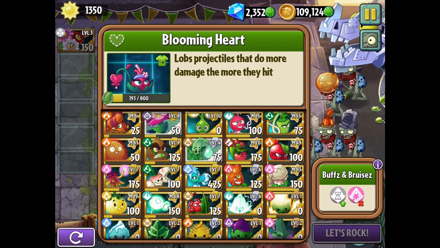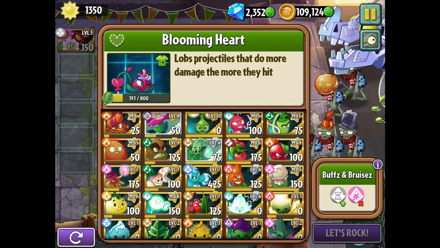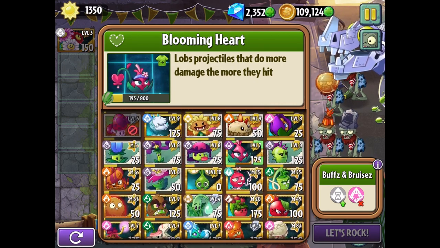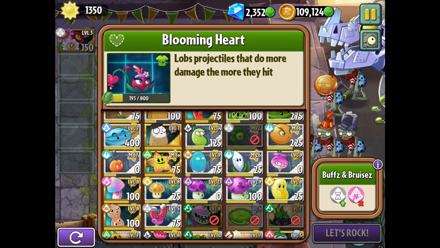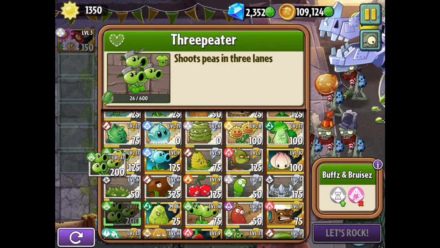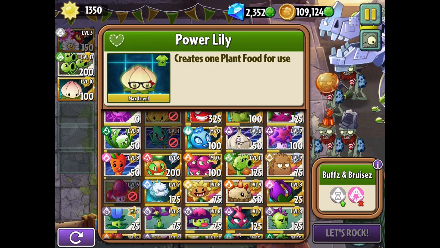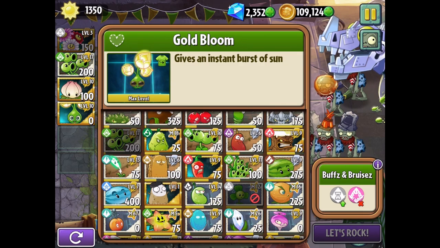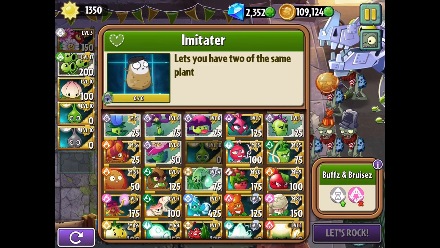All right, this is a bit. I'm just trying to think this through. What if I retry the three-peater strategy, but with more sun? Because I was having a problem keeping the board full. And then we can still bring out the Torchwoods.